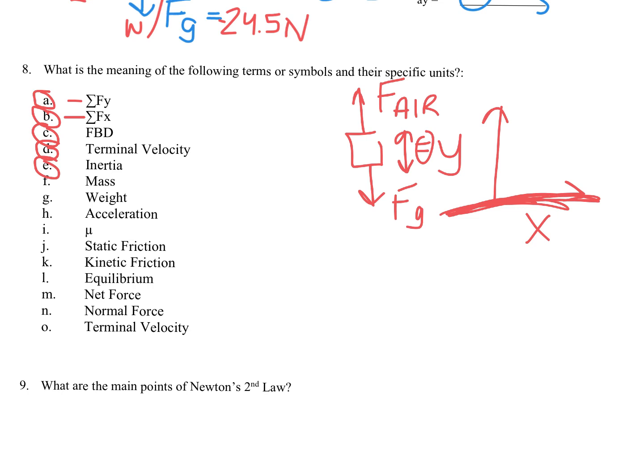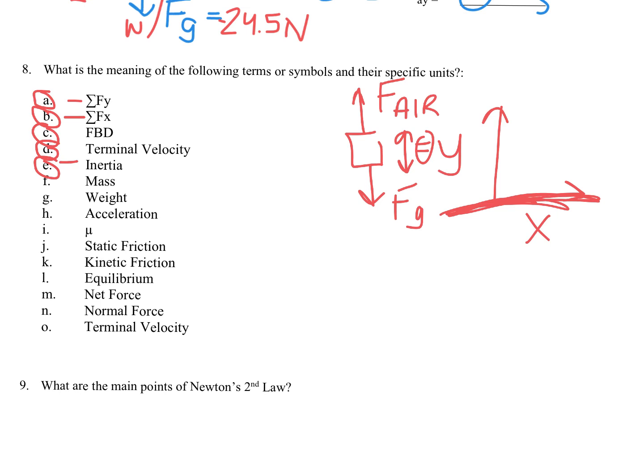Inertia. Think about inertia. We know that mass affects inertia. The more mass, the more inertia. In fact, we measure inertia by mass. But what is inertia? Inertia is the object's resistance to a change in motion. What the heck does that mean? It simply means that if an object is resting, it wants to continue resting. And if an object's moving, it wants to continue moving at a constant rate or constant velocity at a constant direction.